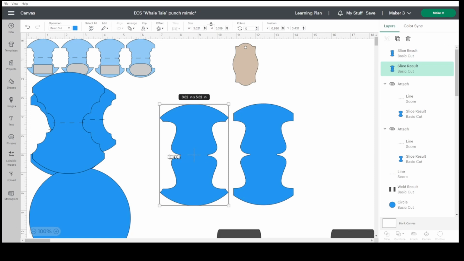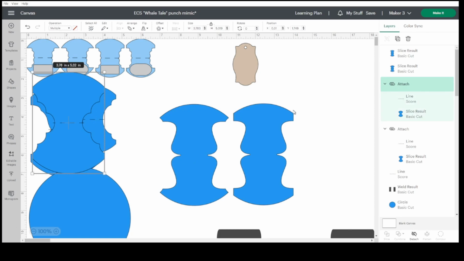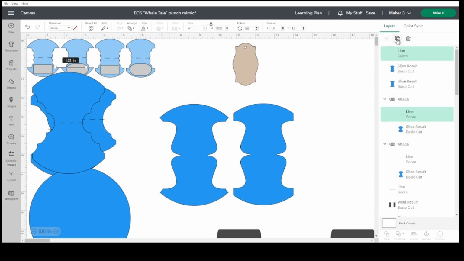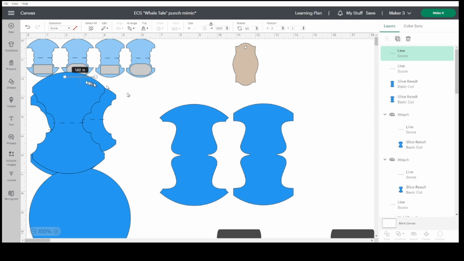And then of course you would go in and you would add your score strip. Let's grab a couple of those. And grab our score strips here, stretch that out just a little bit. I like to make sure it completely covers the area that I need it to score.